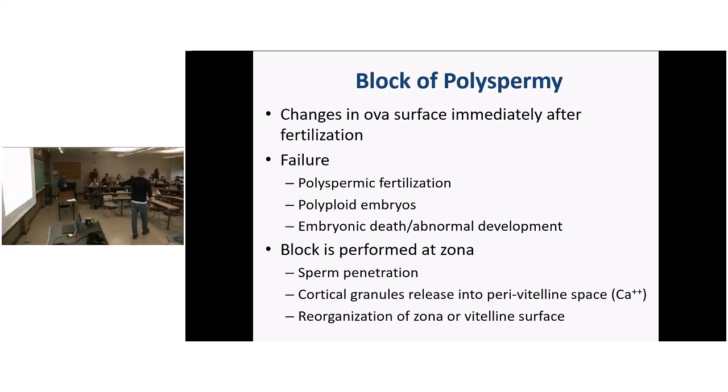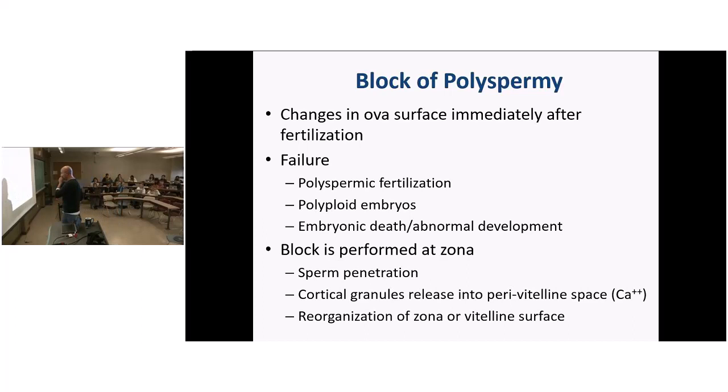What is the importance of having only one sperm cell depositing its nuclear material inside the oocyte? It is for obvious reasons. Otherwise you would have polyploid embryos, like 3N, and in all of those cases, for the most part, this is incompatible with life. Those embryos would probably die right after fertilization. So you need to, at all costs, allow just one sperm cell to deposit the genetic material inside the oocyte.